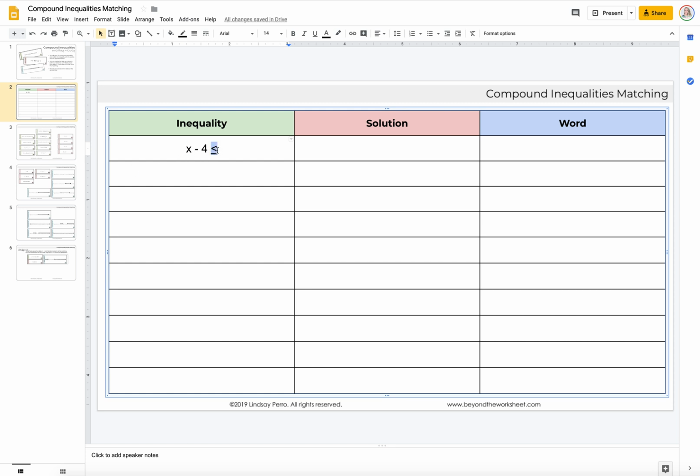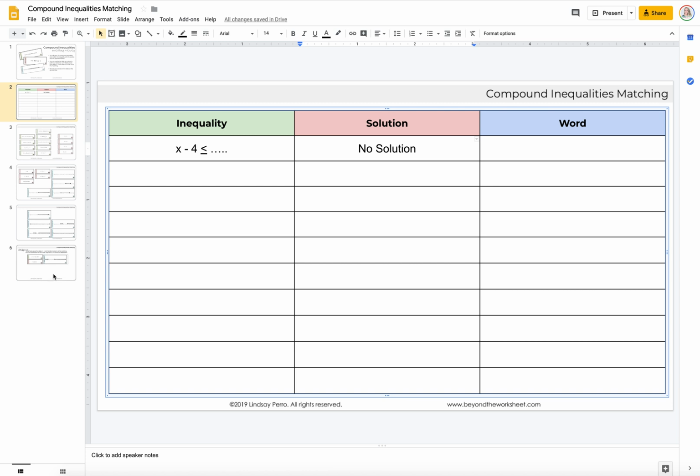And a little hint, to get this underlined, you just use the regular shape here, and then you go back and you underline it. Or if you know the shortcut on your keyboard, then you will do that there. So again, you'll just type in your whole inequality, and then you'll type in the solution, which in this case, in our imaginary one, was no solution.